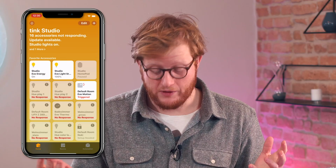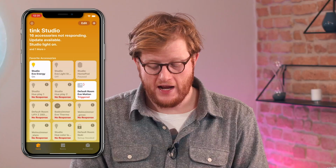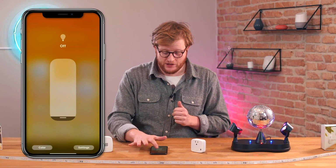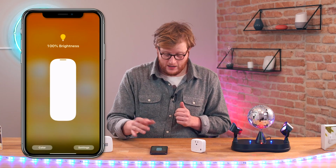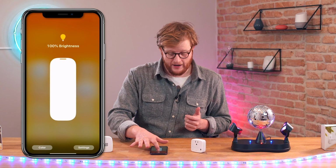And then if we wanted to play around with the Eve light strip, we can either turn it on or off just with the touch of the button in the Apple HomeKit home screen. And if you want to see some of the other functions that you can have with a given Eve product, all you have to do is hold on that button. So we can turn this light back on. And then we'll hold on the button. And it brings us to a different menu where we see our light strip is at 100% brightness right now, so we can dim it. We can bring it back up.